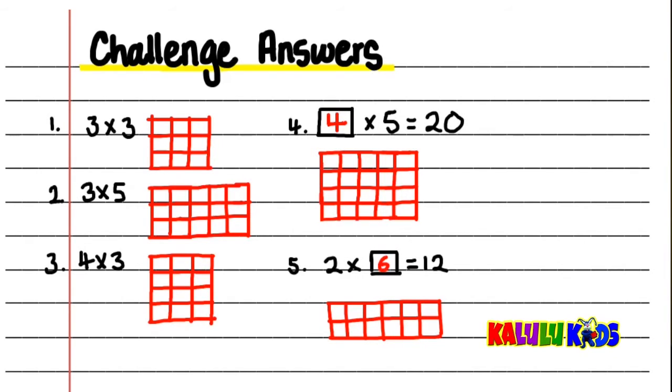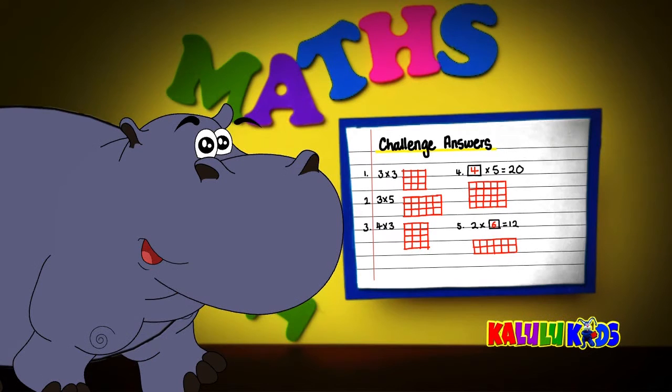Number 5, the task was you have 2 rows and a total number of objects of 12. How many columns do you need? So if you figured out that you would need 6 columns and 2 rows to get 12, that is fantastic. If you got everything right, well done. It means you are ready to move on. If you got anything wrong or you're confused a little bit, go back and revise before you move on. Well done and good luck.